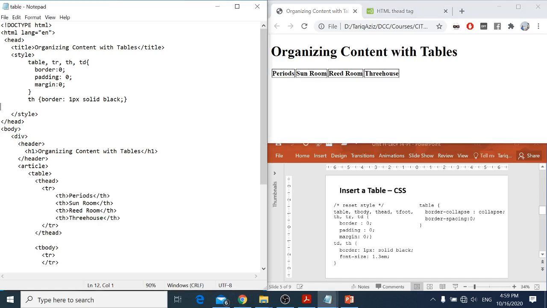Let's try here. So what I can do is for this th, I can say, can I have my border spacing? I can make it 0 and see if it makes any impact. So let me say th is 0. Oh, no impact. Actually, this border spacing is not for this th, it is for table. So I'm working on the table border spacing, and let's see if it works. There you go. You see that all the spacing is 0 now. And if I change back to 2 or 3, for example, you can see a big change, so I can make it 0.